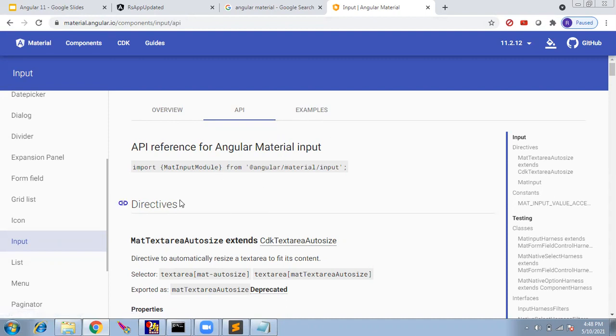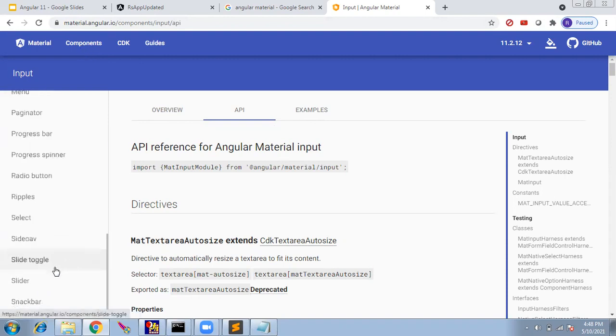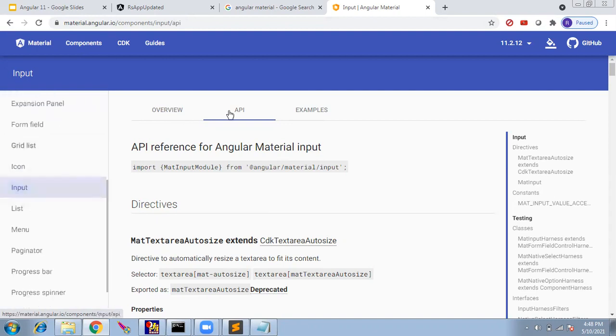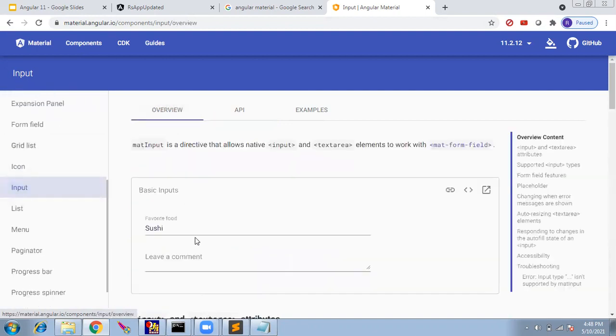So in future, if you are working on a project and there is a need to import a calendar, you'll know how to go. Okay, here are the components. Let me go and see where the component is. Okay, calendar is here. Where to import? In the overview, it's not there.